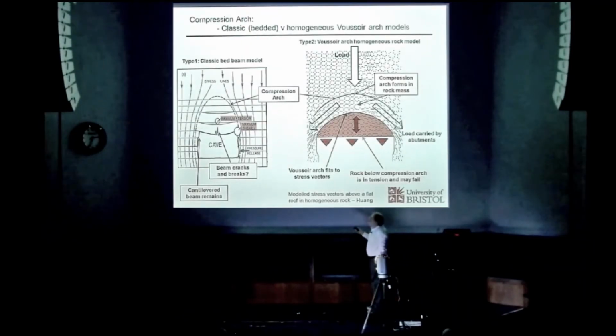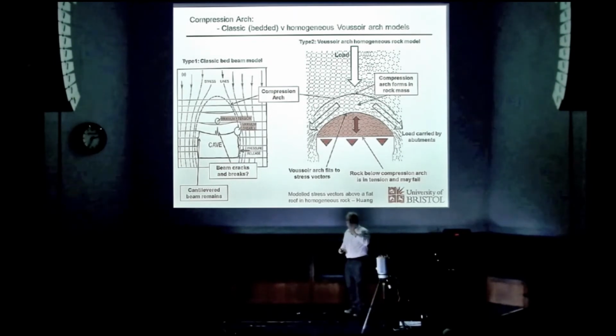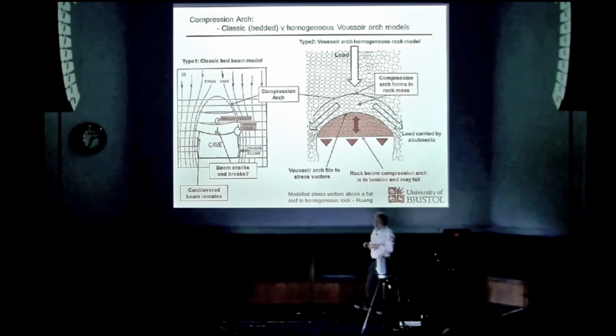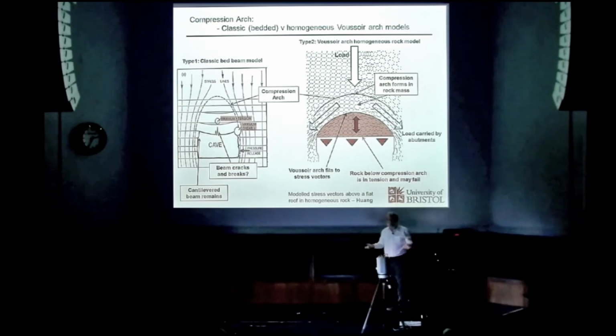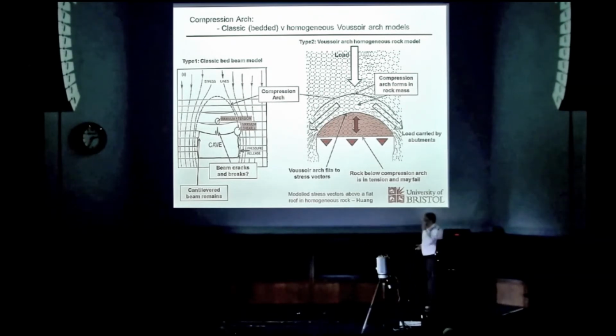This is what's called a discrete element model. In other words, what we do is we focus on the individual elements in the rock, in this case the individual beds and the strength of the individual beds, and that tells you how things stay up. The other way to think about a rock is to think about it as a homogeneous medium. The example Andy gave you yesterday was of a soil where there are individual grains. We can't predict the behavior of the individual grains, but we can predict on a whole the way the soil will behave. It's called a homogeneous medium.